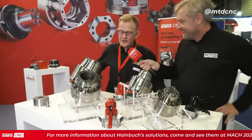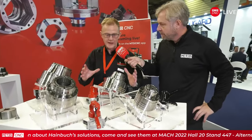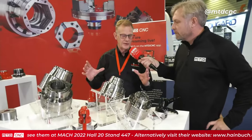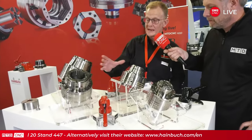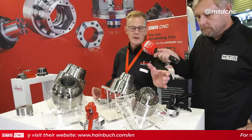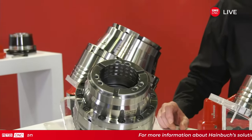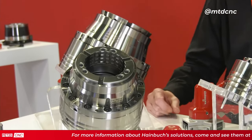What have I got here? Well, this really is our bread and butter. This is a selection of our collet chucks here, going from a 26mm chuck up to a 100. You've got a mixture of pullback chucks. Well, they're all pullback, in fact. We've got a dead length over there, but these are generally pullback chucks. So you've got 26, 52, 65 mil and 100 mil chuck. Okay, do they go bigger? They do. We go up to 120 and above for certain specials.